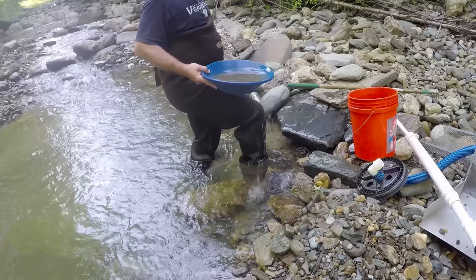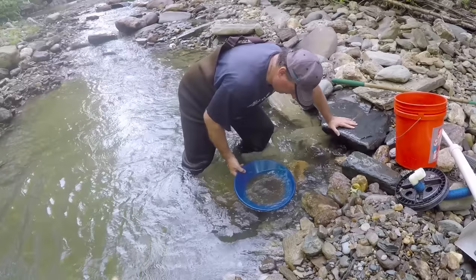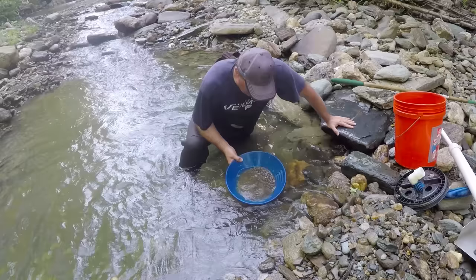None of this little... Multiple riffles. You like the bigger riffles better than the small ones? I like those right there. Yeah, those big. Pro-line makes the best pan of any of them. I don't care what it is.